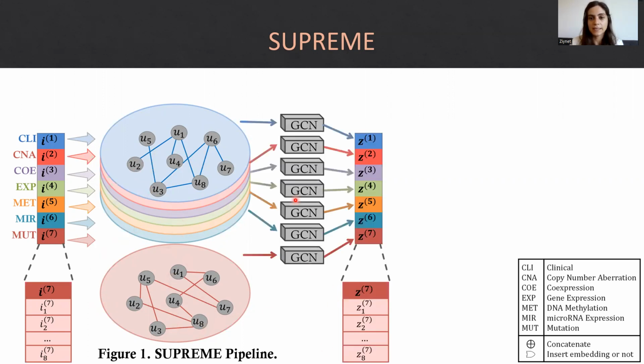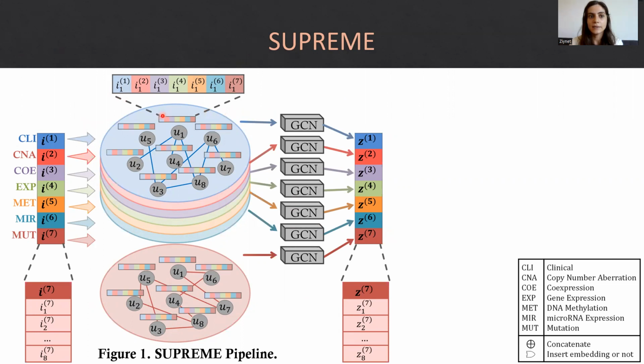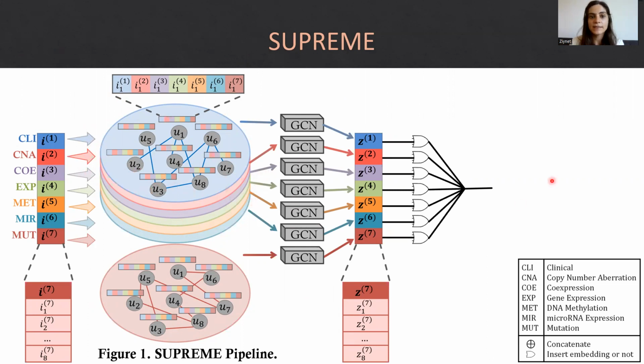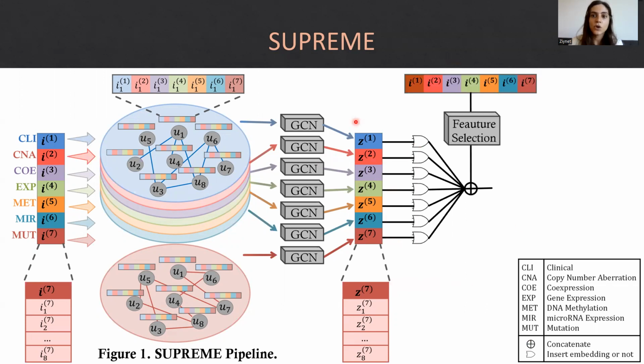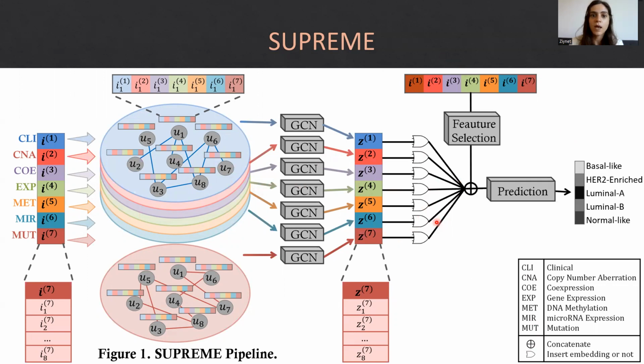We compute patient embeddings, and we train a GCN on each network separately. We encode all the multiomics features and all the extracted features as raw features, and we utilize all the raw features as our node features on GCN. To extensively evaluate our performance, we run each combination of embeddings as a separate model. We have 7 embeddings, so 2 to the power 7 minus 1 different models. We integrated raw features to each embedding combination in case the signals were diluted during convolution. Then we did cancer subtype prediction with a multi-layer perceptron.